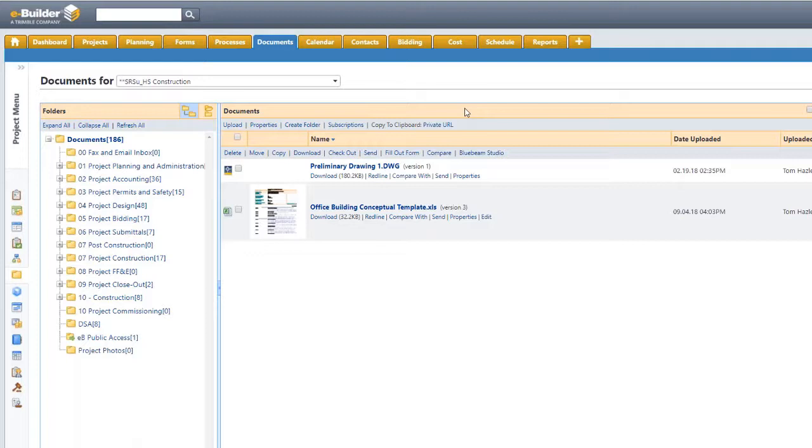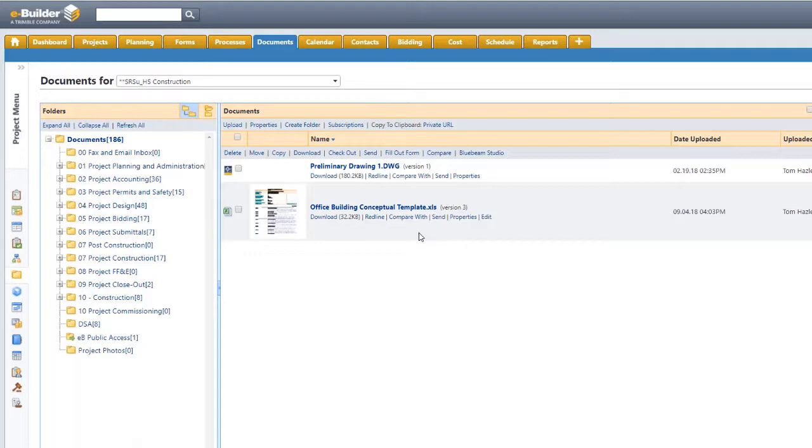So I specifically came to this one particular project because it demonstrates well. I actually have an Excel file here that you could see is a third revision, a third version of that file. So within eBuilder, I have the ability to redline these files using a native application, or if you're more familiar with Bluebeam Studio, you can make changes in that respect.